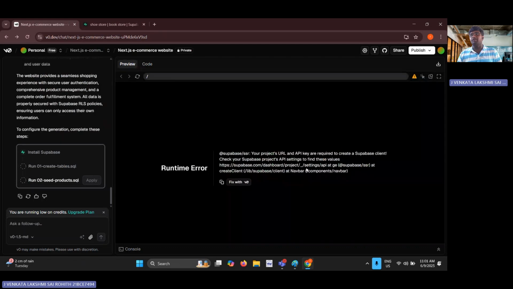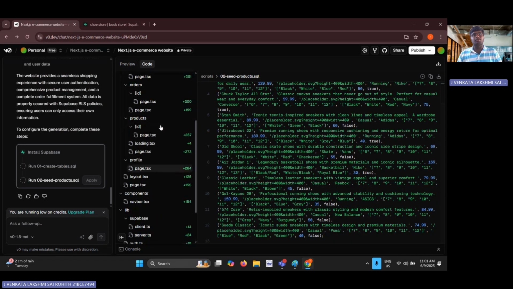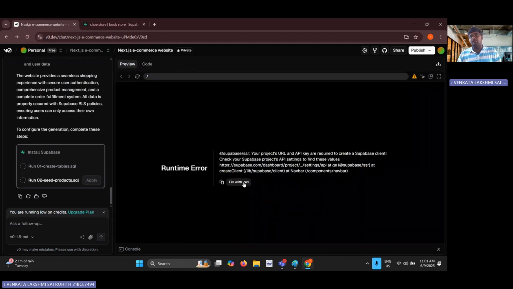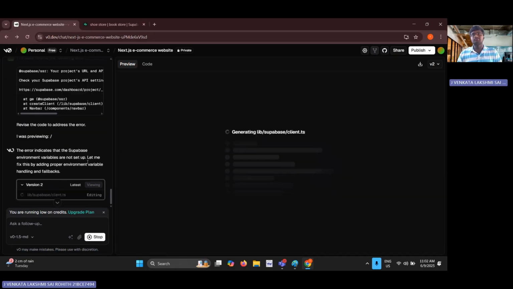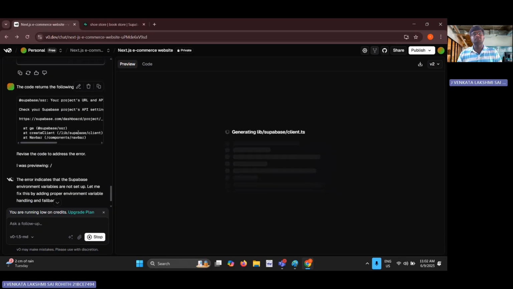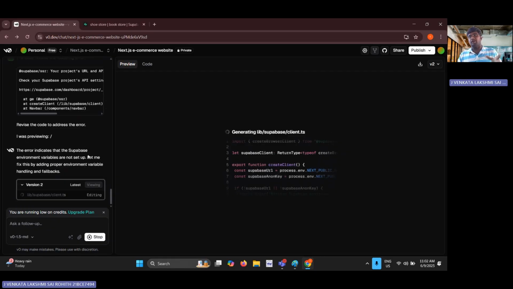Here you can see we don't have any environment variables. So what we have to do is go with Fix with V0. It is generating the environment file.